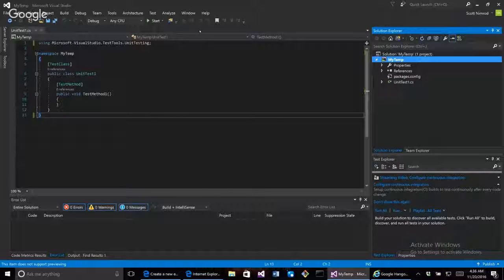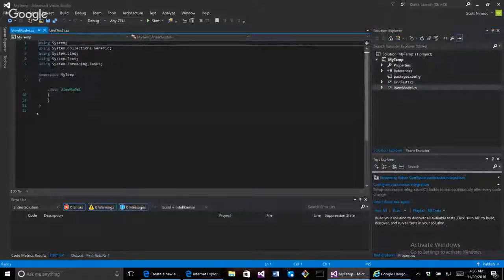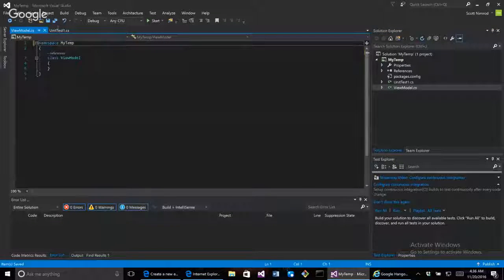I'll create a class called ViewModel. I'll get rid of the noise with Control Dot, remove unnecessary usings.